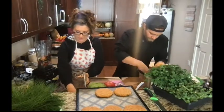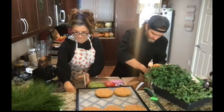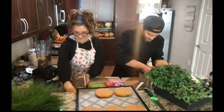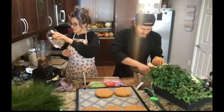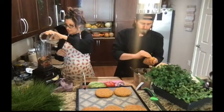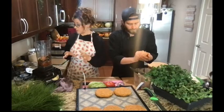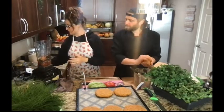I'm going to add a little bit of water. Just a wee bit of water. I'm not sure how much it would be, maybe 1/2 cup, but always start slow with your water because you don't know how much you're going to need.